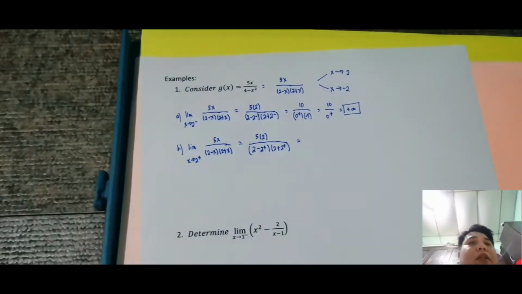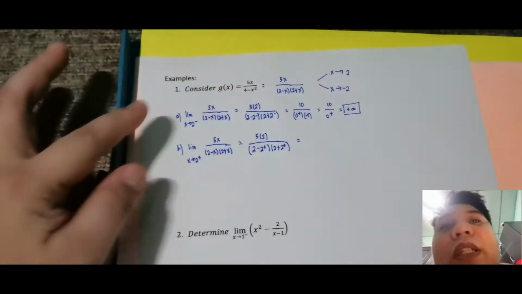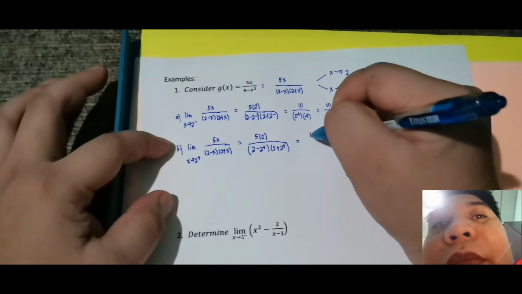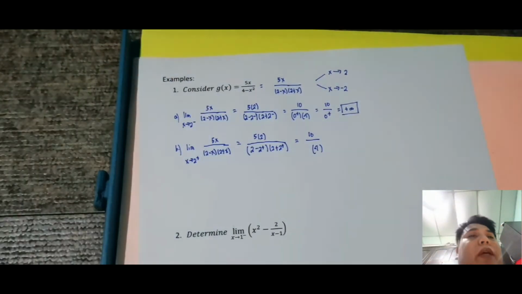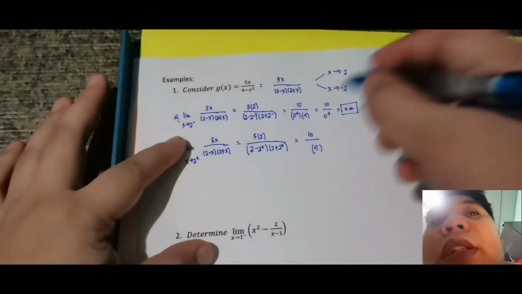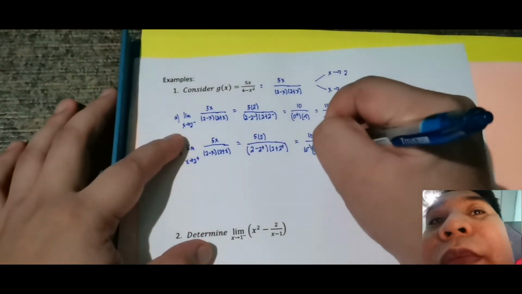Okay, so a similar case: the 2 plus 2 to the right is still not affected, so this is 10, because this part is still 4. But the 2 minus 2 from the right is something else, because 2 from the right is larger, that is 2.001. So 2 minus 2.001 is negative. Right? So that is 0 from the left. Okay?